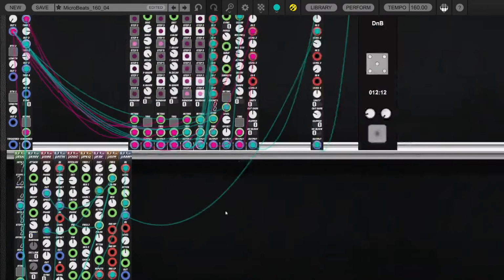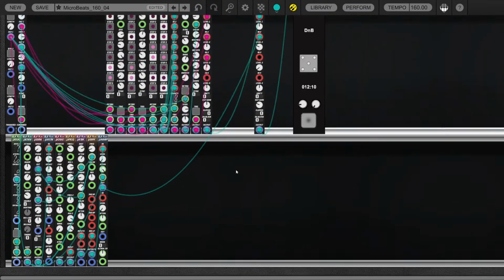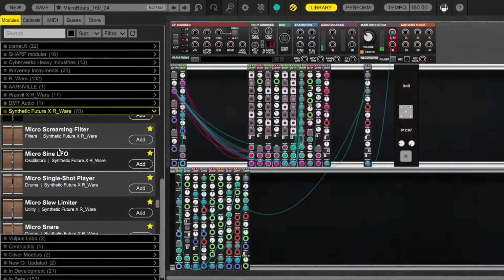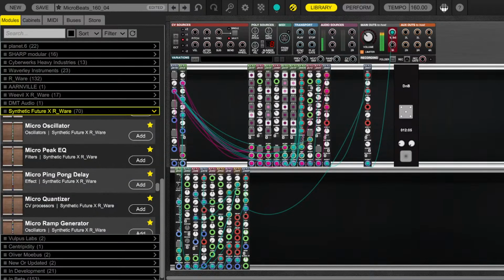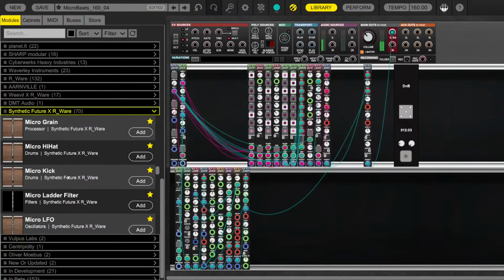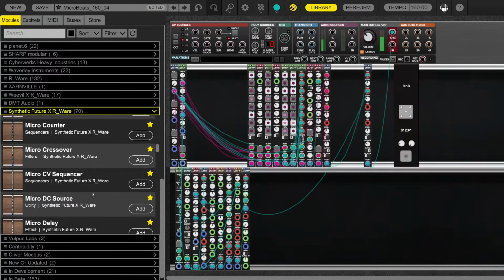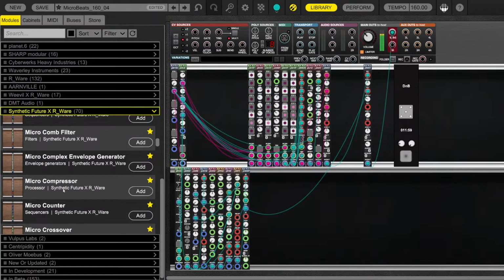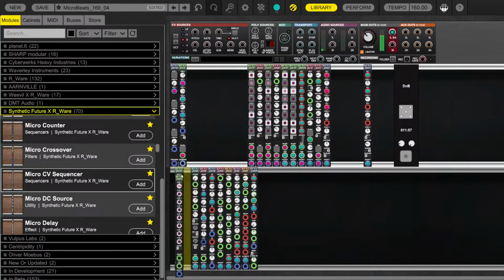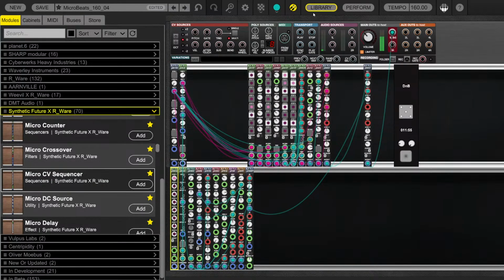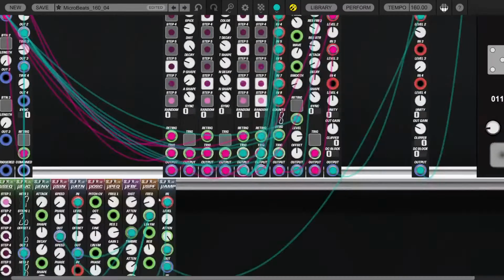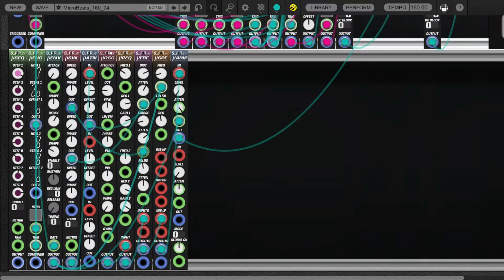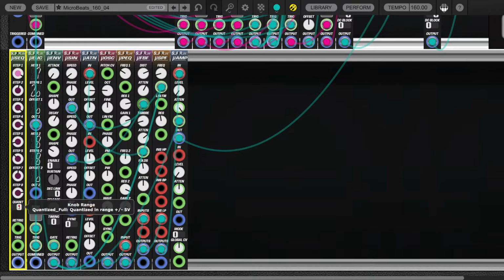Okay, we got this bass line that's already very nasty. Let's see if we can get more notes. I'm losing words today. Some more tones going. Just realized this is all a single oscillator. Wow. Okay, let's go quantize this.